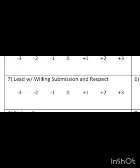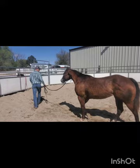Our next task is leading with going submission. The definition of pulling submission is after initial cue, the horse performs the task on a loose rein with no leg pressure. I would have scored this horse a 1 because he is a little hesitant.